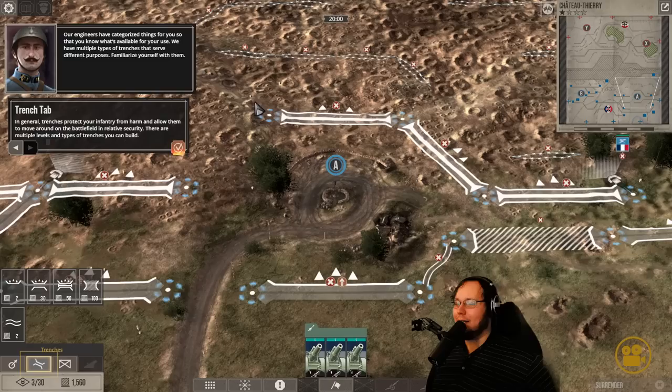Our engineers have categorized things you need to know. What's available for you to use? We have multiple types of trenches that serve different purposes. Familiarize yourself with them. In general, trenches protect your infantry from harm and allow them to move around the battlefield in security. There are multiple levels of trenches you can build.